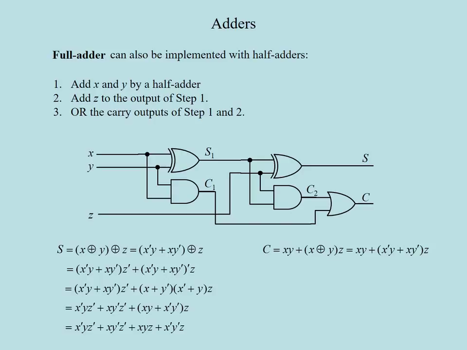C, on the other hand, is written from the circuit diagram as XY or (X XOR Y) and Z. We can again expand X XOR Y as a sum of products. Then AND each term in the parentheses with Z. Here we OR the terms X, Y, Z to this expression by using the absorption theorem. Now, combining the second and fourth terms, as well as the third and fifth terms, we can reduce C to XY or YZ or XZ, namely the expression that followed via the truth table.